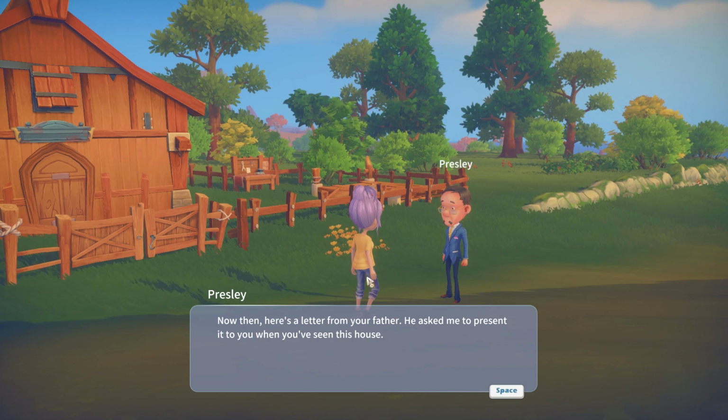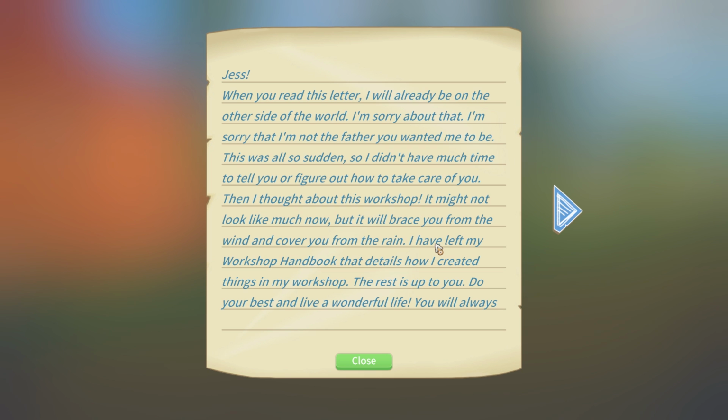Yup, this is the Portia that I remember. It looks like the old workshop is still in the same place, too. So, a letter from our father.